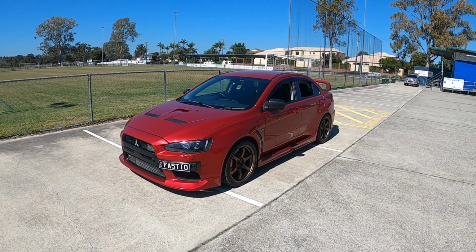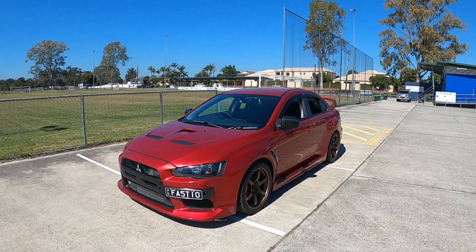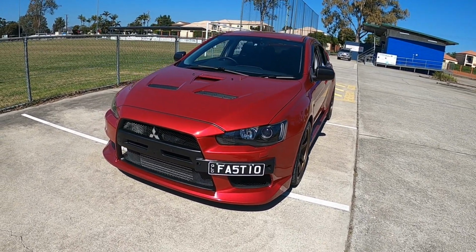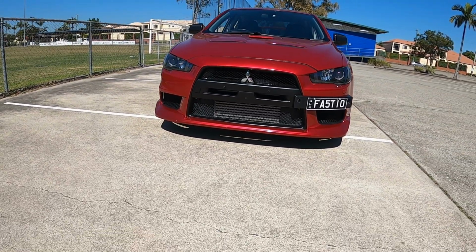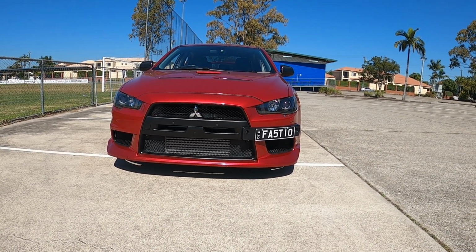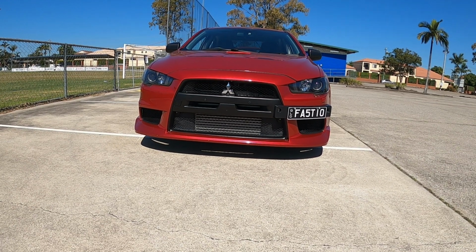Hey guys, so it's the next day. I ended up running out of time last night to show you the finished result of the Foglight delete kit. It did get a bit dark, so I thought I'd wait till today and show you guys in the light. I ended up removing the under tray because there's only half of it there anyway, so it was just annoying every time I'm taking the front bar on and off. I'll probably end up getting an aftermarket under tray, but for now that is our finished result.